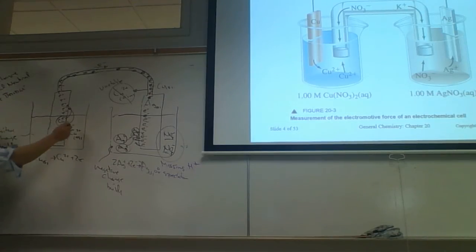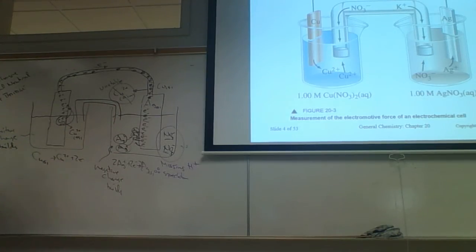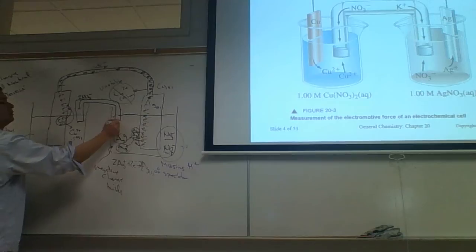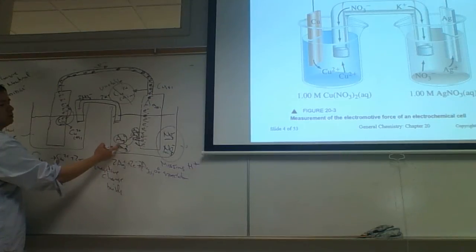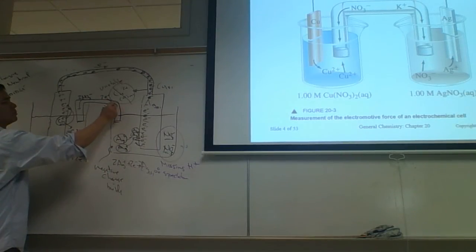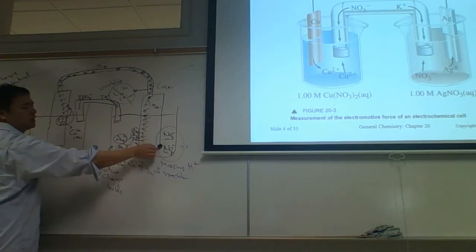And the salt bridge, what that is, it's just a tube filled with some salt solution. In this case, we have potassium nitrate solution. And so as the copper 2 ions are being generated here, for each copper 2 ion, 2 nitrate ions will migrate from our potassium nitrate solution here. And there's some disc here to prevent it from diffusing out immediately. And for every 2 silvers consumed, 2 potassiums will go in here. So the salt bridge maintains electrical neutrality because 2 nitrates flow this way, 2 potassiums flow that way, so it's neutral. And then these 2 nitrates will help balance the charge of the copper 2s, and these 2 potassiums will help balance the charges of the nitrates here.